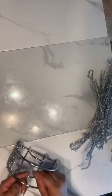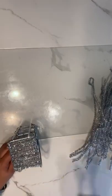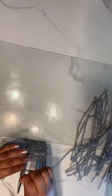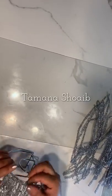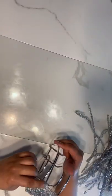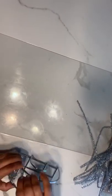It's really good to work with these stencils. And if you don't find the same color that you want from Dollar Tree, because most of them come in different colors in a pack, you have to buy too many of them to get the same color that you want, gold or silver, and the rest of them will be wasted. So you can check Hobby Lobby, and this is a good recommendation, but it will not be the same thing. It's not as soft as this, it will be a little bit thick, and that's also good. So you can use it from there or anywhere you like.